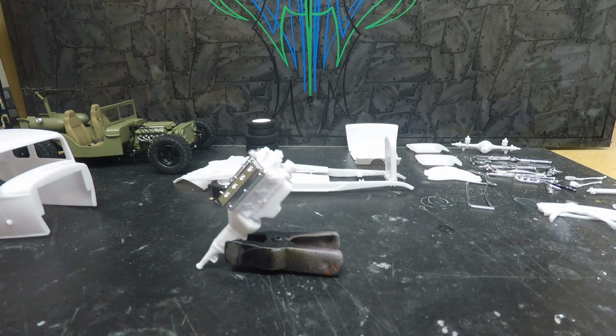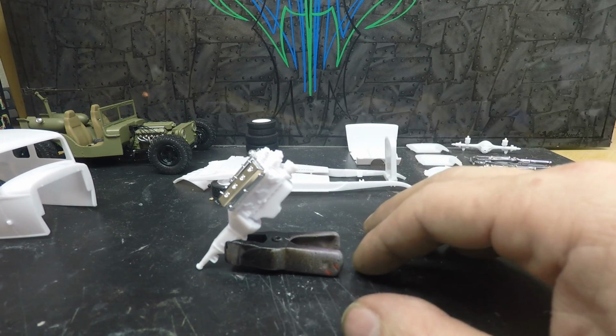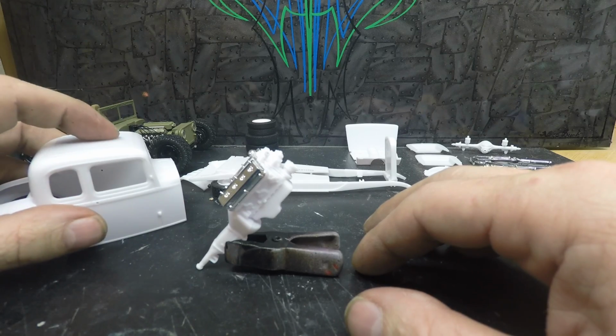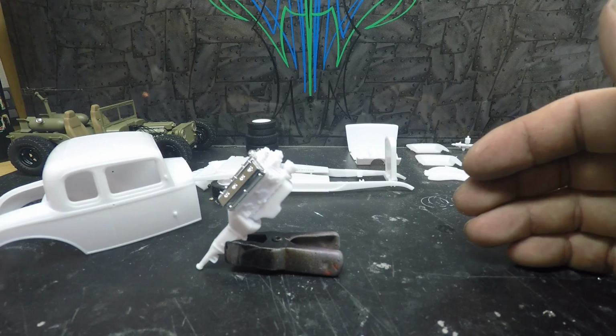Like I said, I'm really excited for this build, but at the same time, I'm really kind of scared. But this is going to be a lot of fun. I'm really stoked about it. It's going to be a lot of detail, rusting the body, drilling holes. We'll put some dents in it, and I'll show you my process on how I do that and everything like that.